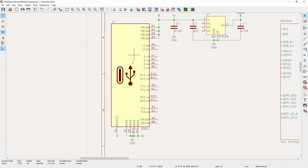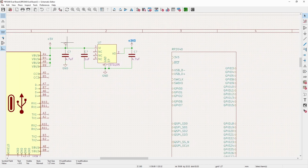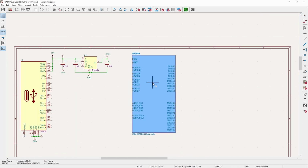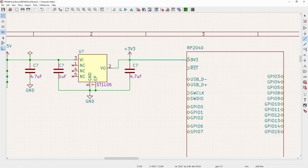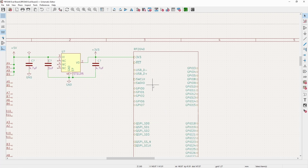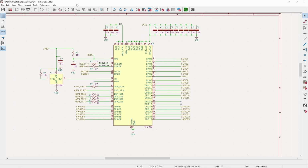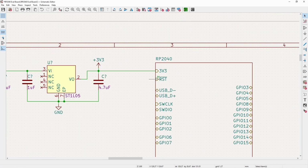Since USB-C can be an input or an output, that's why we need that flag, but we don't need it here. And now I will move this and have our power go across. So 5 volts comes in. We have a couple decoupling caps. It gets dropped down to 3.3 volts with an output decoupling cap, and then it goes into our 3v3 rail, which does everything that I talked about before.